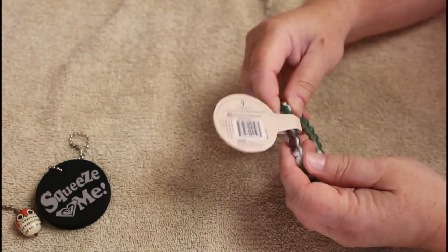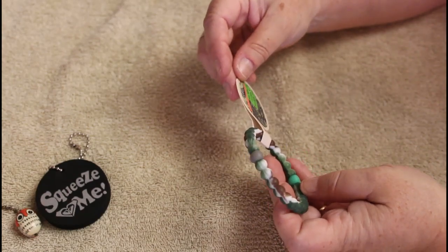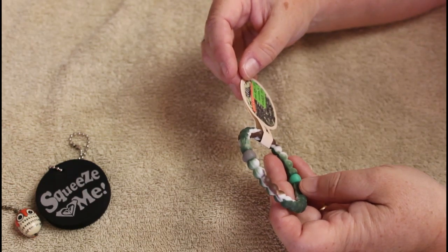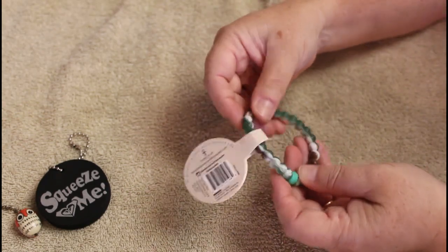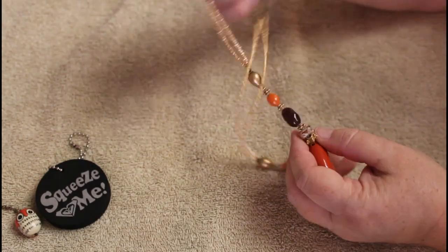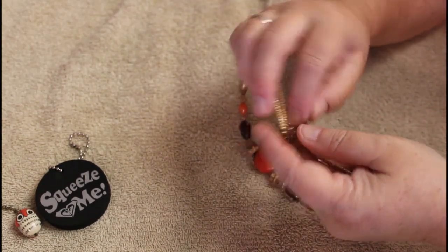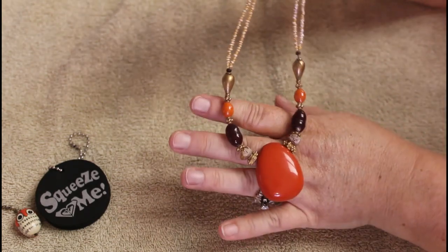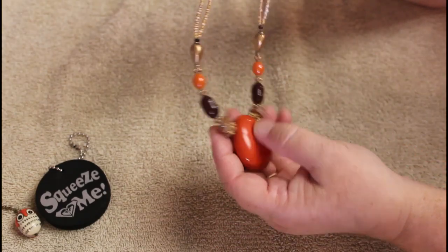All right, the miss has taken a few more things out of the box. See, this is with tags. Life a balance. This was $5.99, then it was clearance $2.99. These look like those rubber beads. That's interesting. Ooh, that is heavy. And I see a mark. Cold Water Creek. That's some nice heavy stuff. Like the colors. I'm ready for fall. This would be fabulous for that.